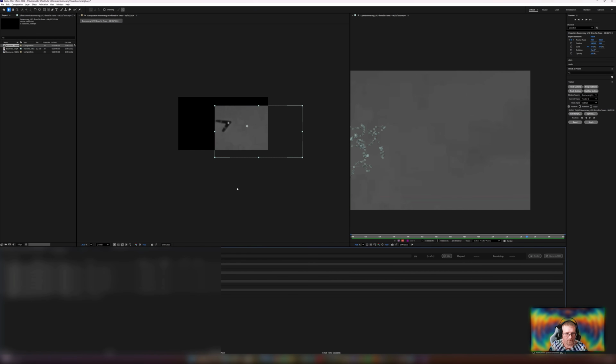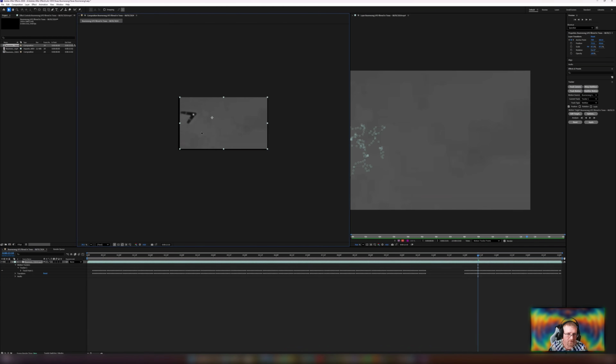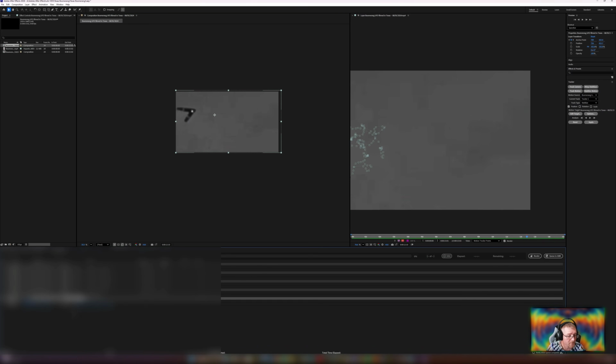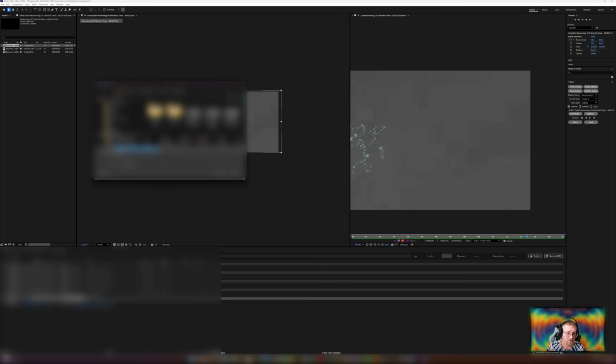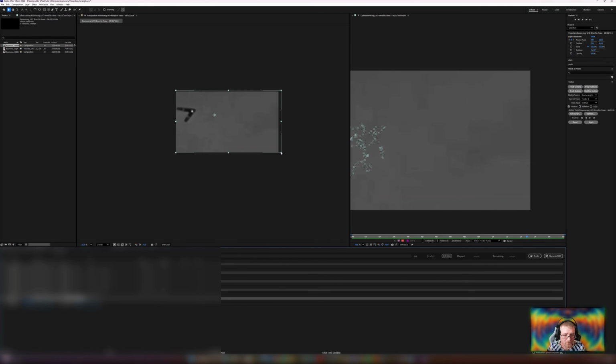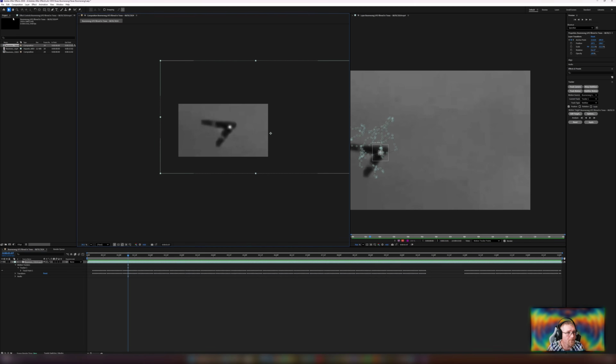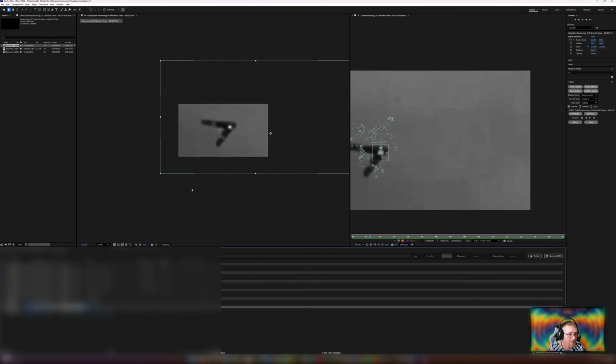There we go. I've also rendered another one that was lined up more like this, just so there are two options. If I wanted to do that one, I would also say add to render queue, and this will be this one, more of a native look, and then I'll do a zoomed one. I think that's pretty cool. Export, add to render queue.